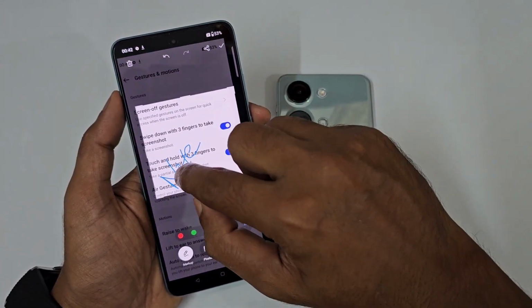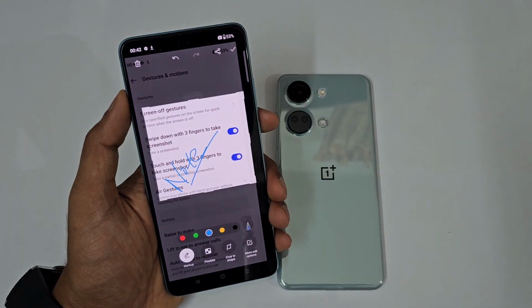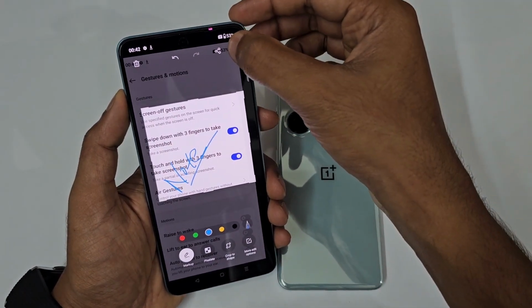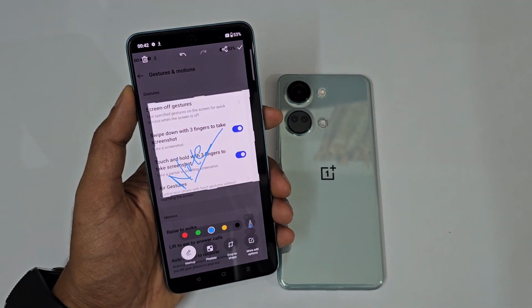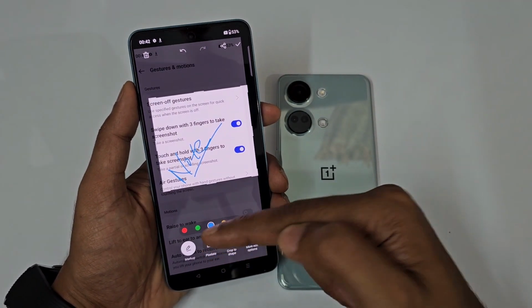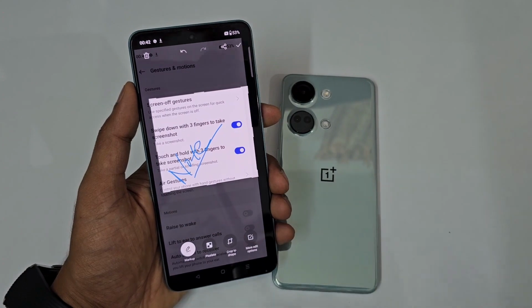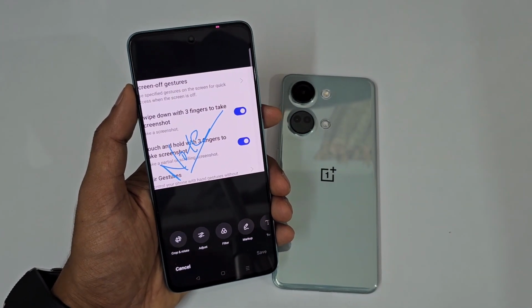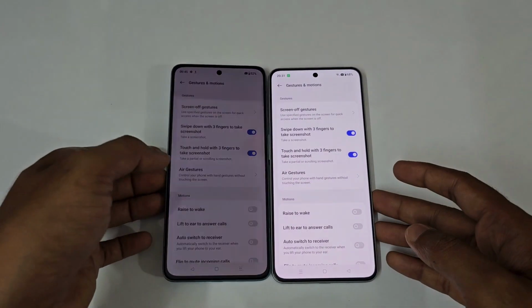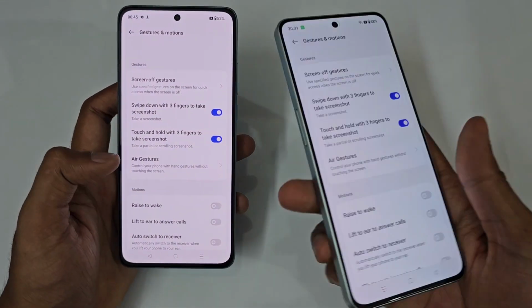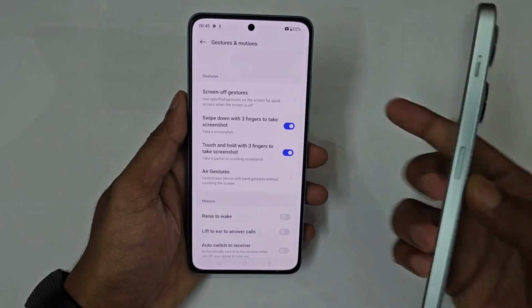Sorry, note. See, I'm done. And you can just directly tap to save, or you can directly share this screenshot instantly. Along with that, we can have a few more options like pixelate, crop to shape, and more edit options are available. So tons of features regarding just that screenshot itself. So you can see these options are also available in the OnePlus Nord 3 also. So I'm just keeping the Nord 3 over here.